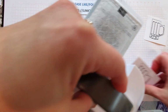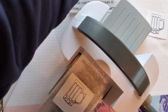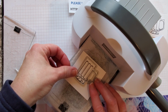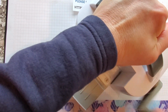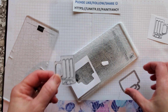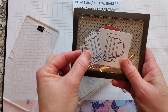Okay, get out my mini stamp and cut and emboss machine. Try to remember how to say that, you know, when you're on camera. Okay, so again, this is the image that we're going to use. This is the image we're going to cut out because that's the way our die faces. Pardon my very used panels here. Now look. So, when we cut the other one out, we'll have the matched set. And you never knew that we cut it out this direction. Cool, huh?